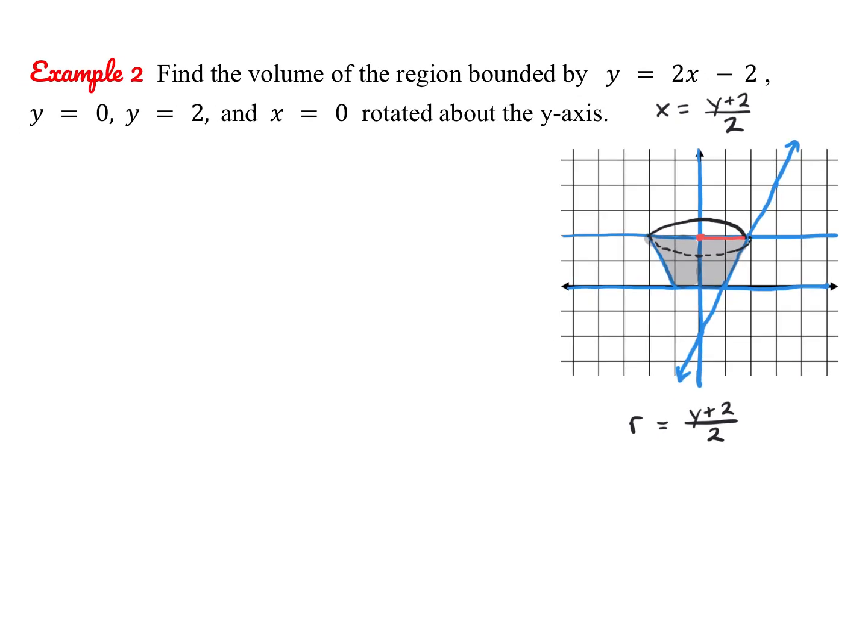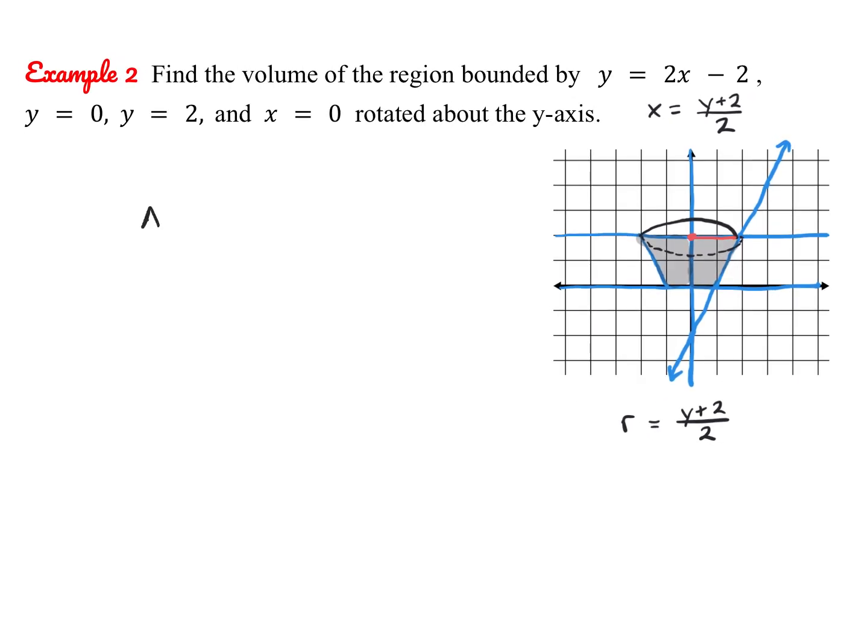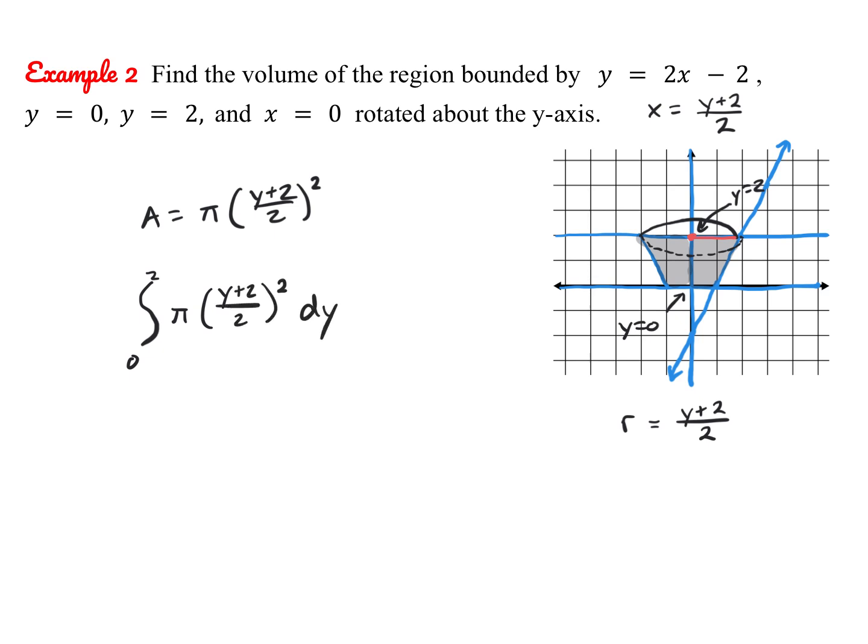That means the area of any given cross section can be represented by pi times our radius squared. Now that we have a way to represent that area, we're going to set up our integral. This time, imagine we're stacking up our discs. They're going to stack up vertically, so we're going to integrate vertically, which means with respect to y. Here, our lower boundary of integration is y equals 0, and it stops at y equals 2. So from 0 to 2 of pi times our radius squared, dy.